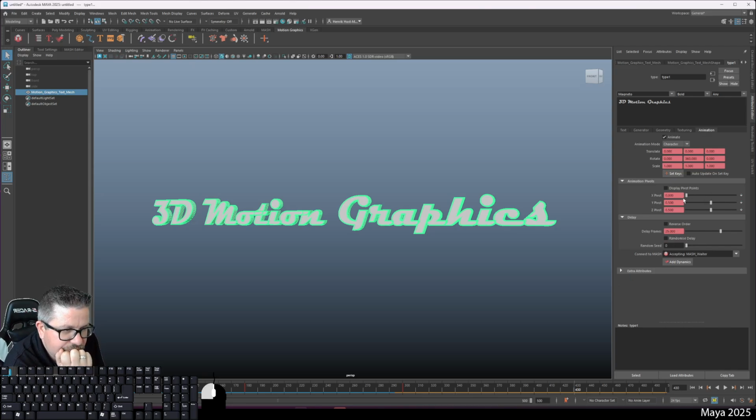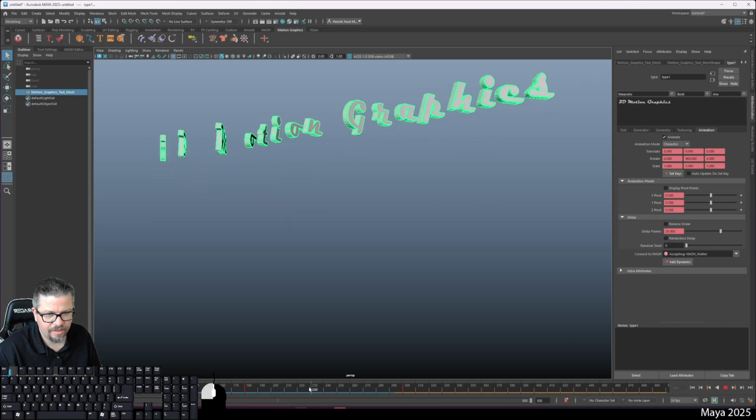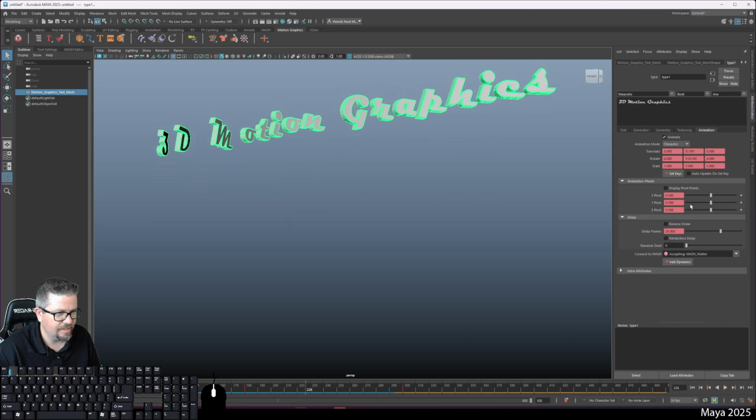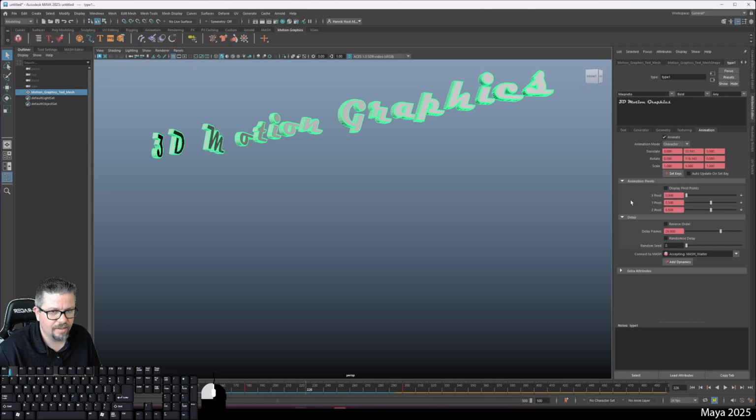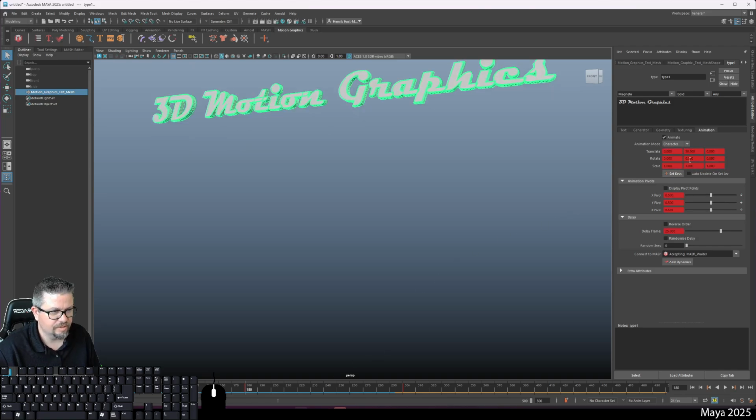You could change the pivot point on the animation, so as these are rotating, you'll see that it actually changes the placement of the pivot, which you could do some cool stuff with.